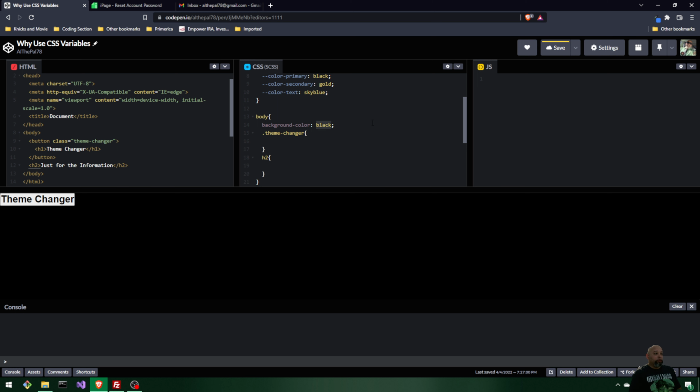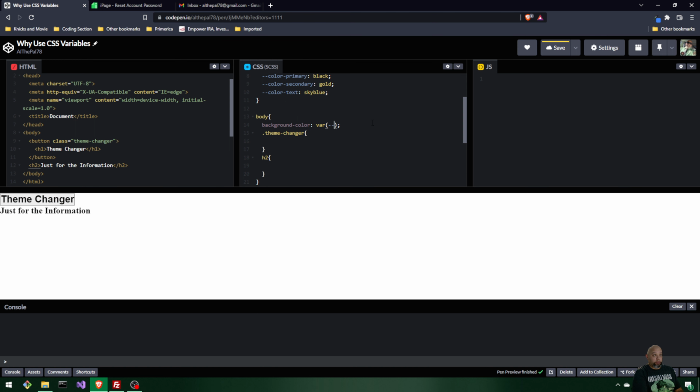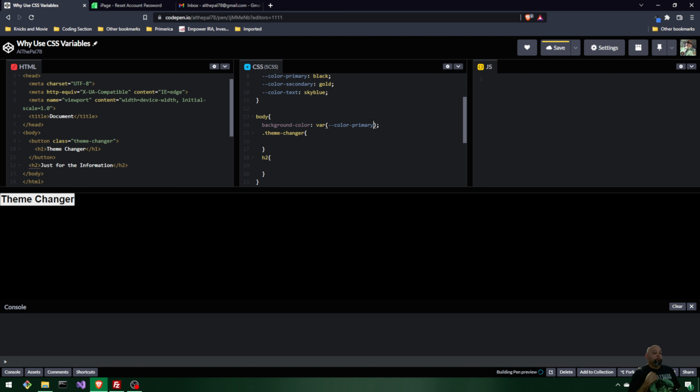So we could do the same thing. We have to put a variable that we're going to call, and we're going to call it color-primary like that. And then it'll go back to black. That's beautiful, right? We want this to be the color, and we want it to be sky blue. So we call the variable, and we go color, and let's put the text like that. And let's close this out so we'll have no errors, and then you see that changes colors.